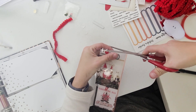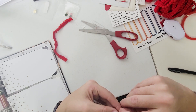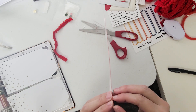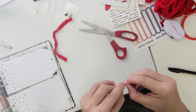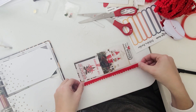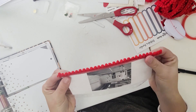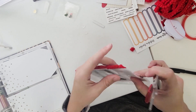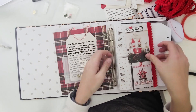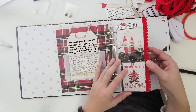Thank you guys so much for crafting with me. I hope to have more of these as I work through the days. I'm super new to this, so I definitely wanted to show you guys that it doesn't always go perfectly and it doesn't always come together the right way — but just keep on working on it. All pages do not have to be crazy busy or super interactive. This one I didn't think about the magic at the top, so I couldn't put a ribbon on it there. I think I ended up last night going back and stapling ribbon to the back of the tag, which you'll see in the pictures after this.